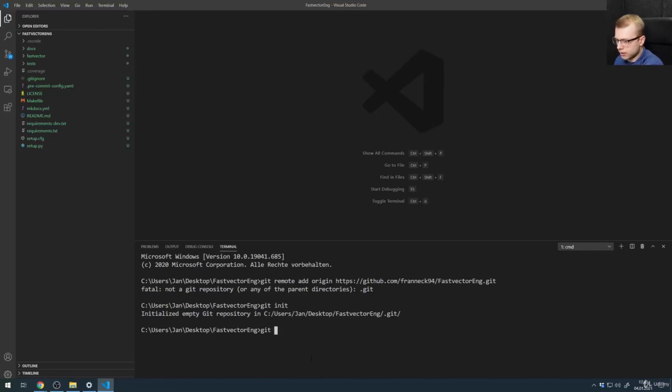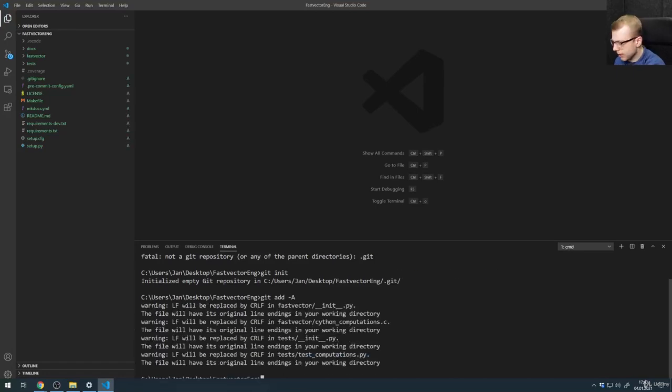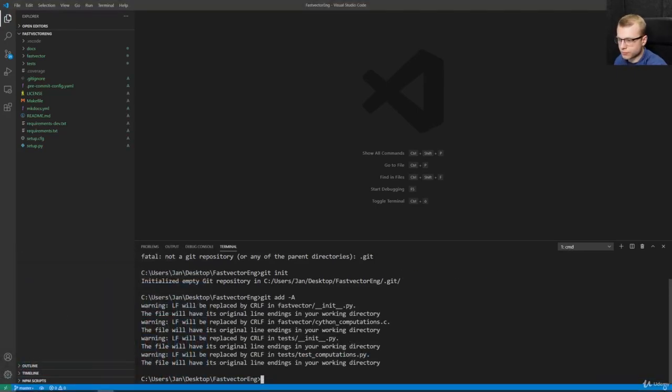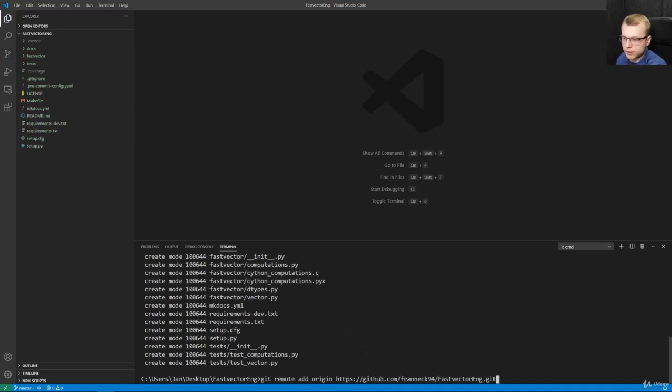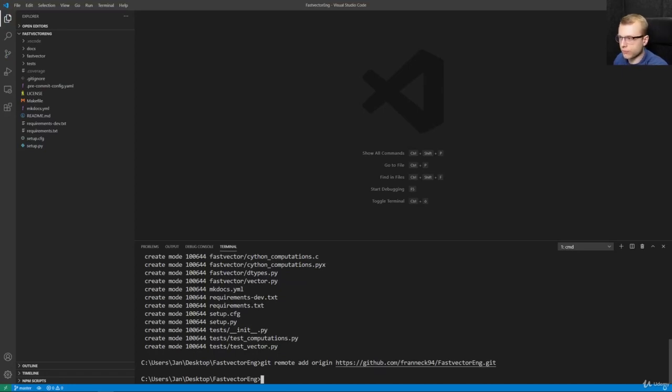So I say git add dash capital A, which stands for all. Next, I have to type git commit dash m first commit. And now I can paste the text to add the origin as a remote.